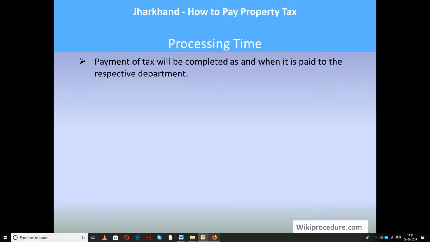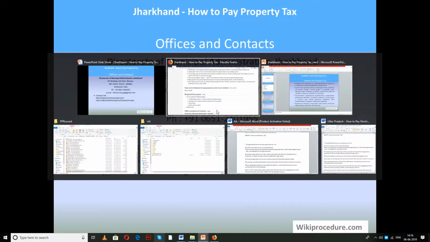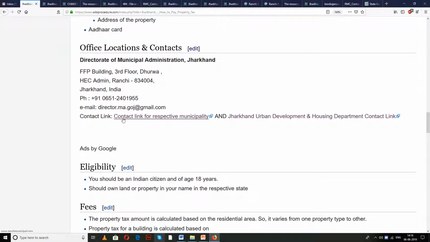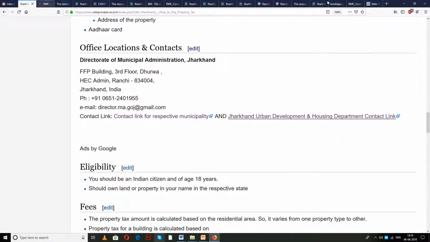Officers and contact, Director of Municipal Administration, Jharkhand, HEC Admin Ranchi, Jharkhand, India. Phone and email ID are provided here for your verification of any details and any other doubts. And these two contact links provided in our page at the office location and contact section will give you information related to offices for this need, so that you can call them or go there directly to clarify your doubts.